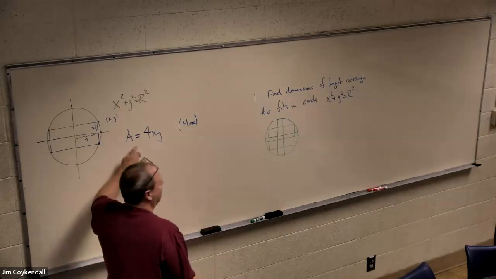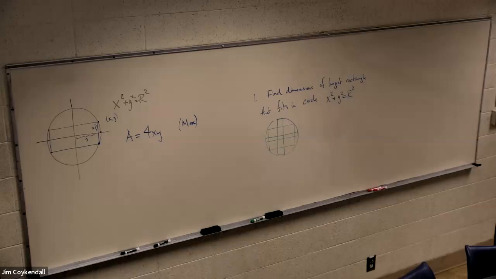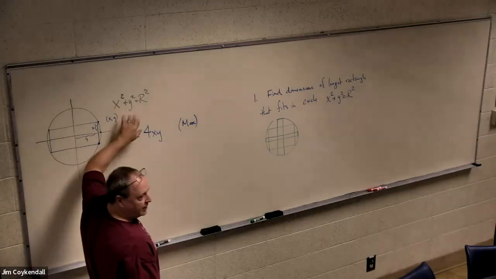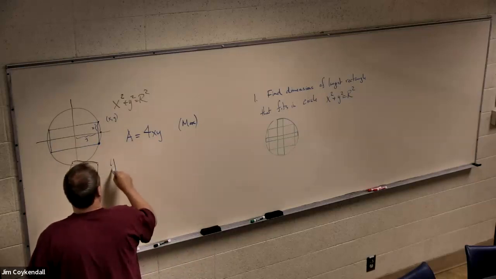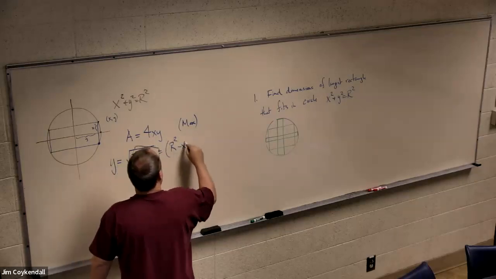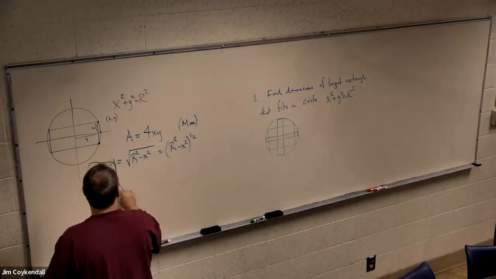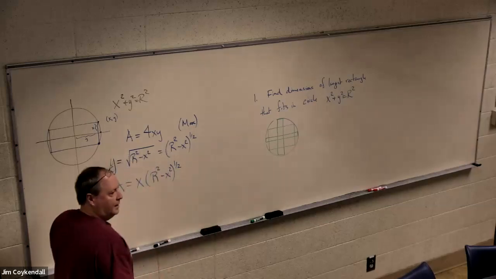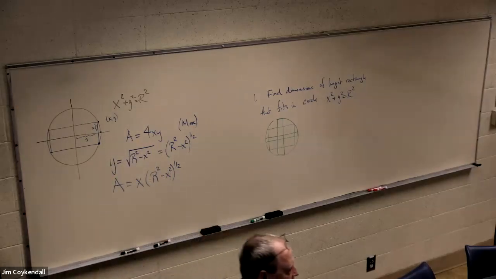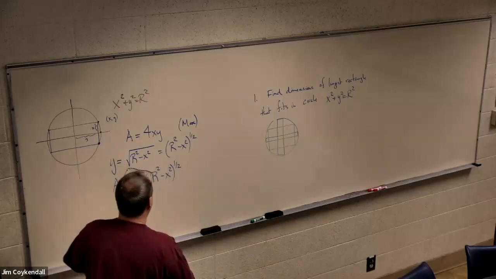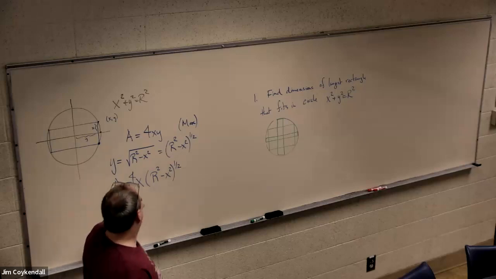And we have the usual problem that we seem to always have with these. What is my problem? I've got too many variables, right? I've got x and I've got y. But fortunately for us all, I have an equation that relates them, the circle equation. So I get a new and improved formula here. This is what we're trying to maximize. Oh, and I forgot my four. There we go. 4x.